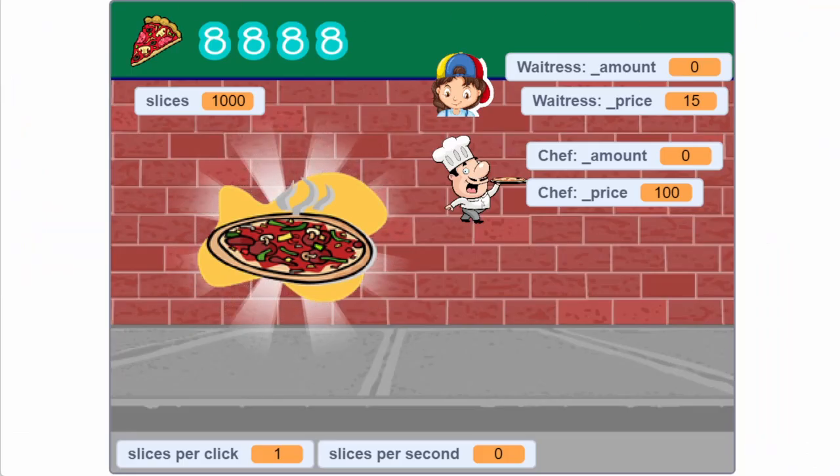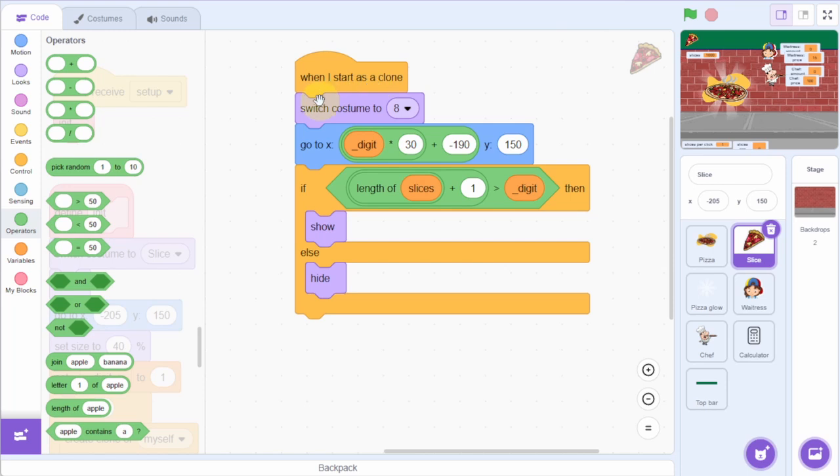I still have, when I start the game, the numbers will show 8888, but I have 1000. That's because we simply set the costume to 8. I want my code here to detect what number is in the position in slices and then show that number.